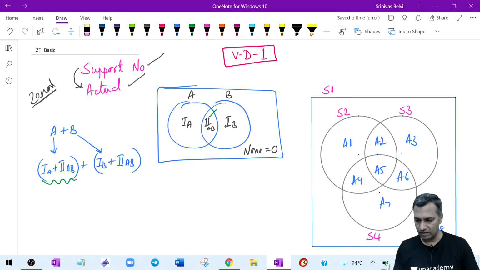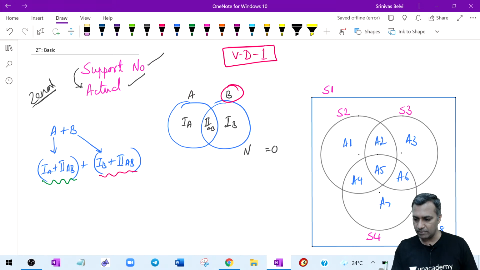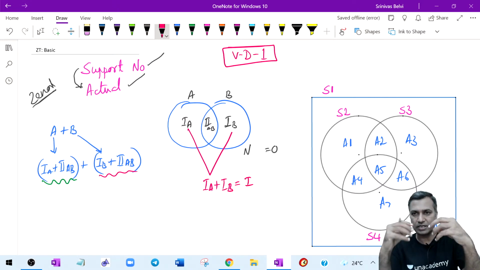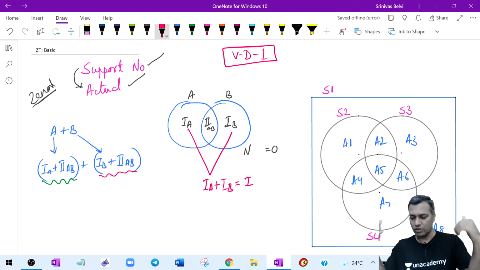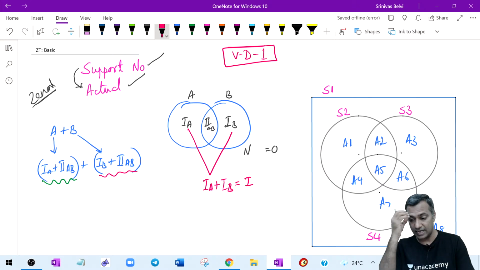And when it comes to the second one, the B, what is this B I'm talking about? 1B plus 2AB. That is what I represented out here. If I put them together, now listen to me. Both of these together are regions of 1. So that is 1A plus 1B together. I would call it region 1. Region 1 can be partitioned into too many pieces, but 1A plus 1B together, I will call it region 1.